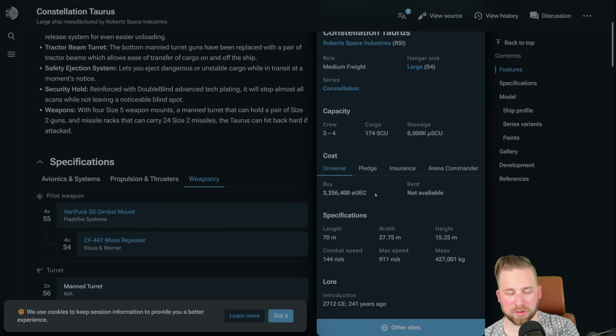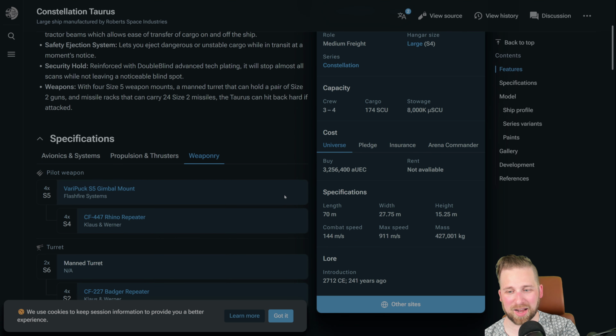I don't know why people buy the Freelancer Max. It's only another 1 million, and granted, 1 million is going to take you some grinding. I get it. At 200,000 an hour for mid-game players who are still leveling up all of their missions and grinding rep, it's going to take a bit. I hear you. But it's going to take you that much longer to change into this ship when you realize that the Freelancer Max is trash, okay?